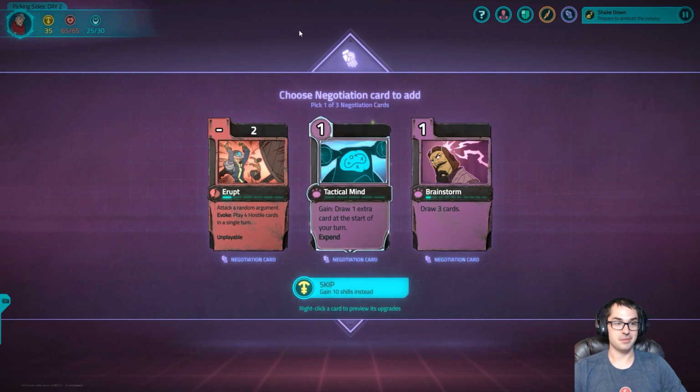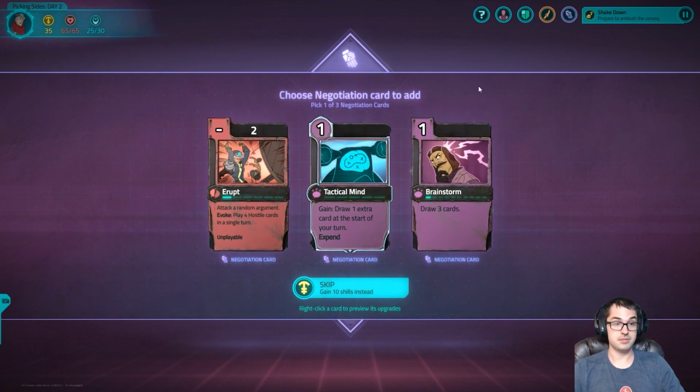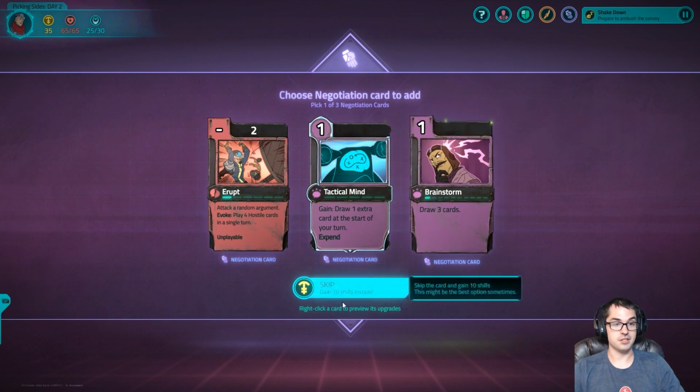Alright, anything that says 0 cost. I don't need another tactical mind. Erupt is only playable if we play hostile cards. We don't do that. I don't need a second tactical mind. I don't need another brainstorm, so we skip.